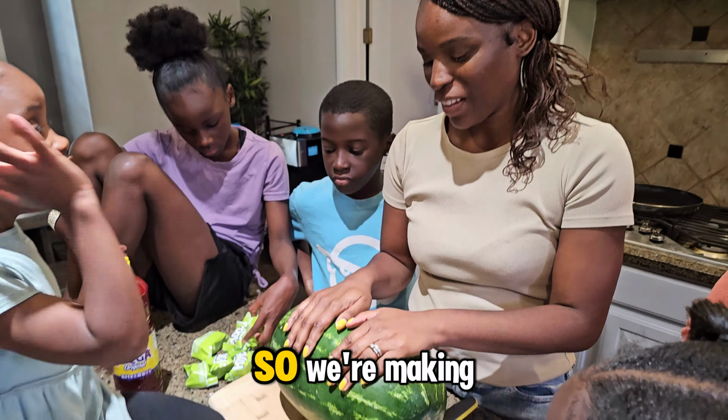Oh, Brandon Michael, look. And we're going to open up the watermelon. We're going to put fruit roll-ups on it. And tahine. All right, so Brandon Michael's up. Are we ready for the first clue, guys? Yeah. All right, guys. Josie, stop putting your hand on my camera, please. Back up. All right, listen.